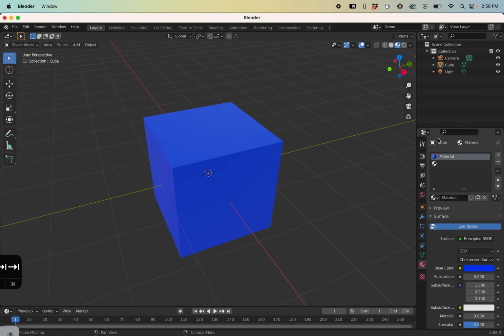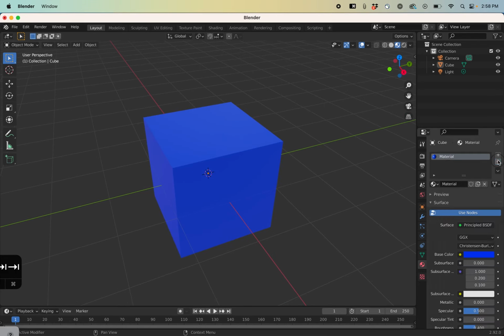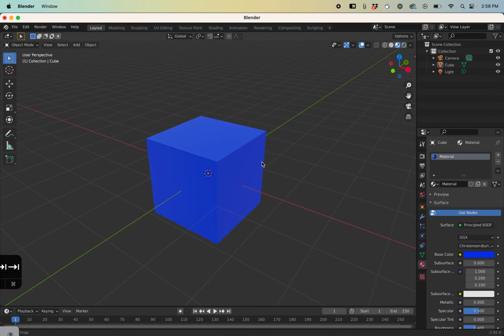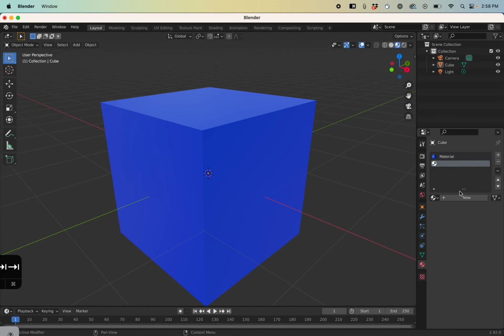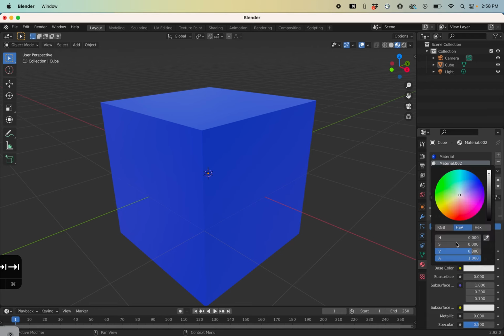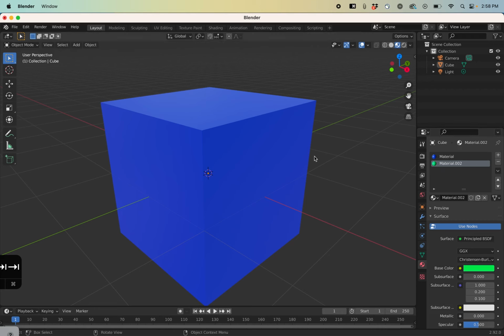Now, if we want different colored faces on this cube, for example, one thing we could do is create a new material like this. We press plus here, we'll add a new material, and let's say we want it to be a green. Now, what we need to do is assign this material to whatever face we want it to be applied to.